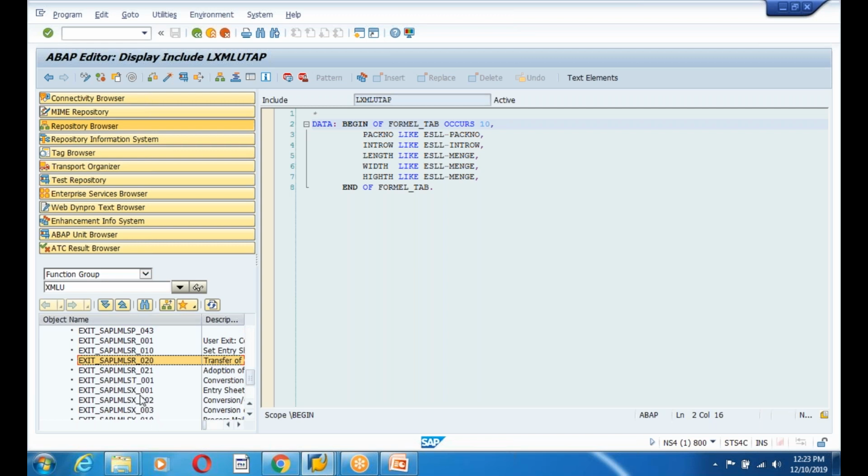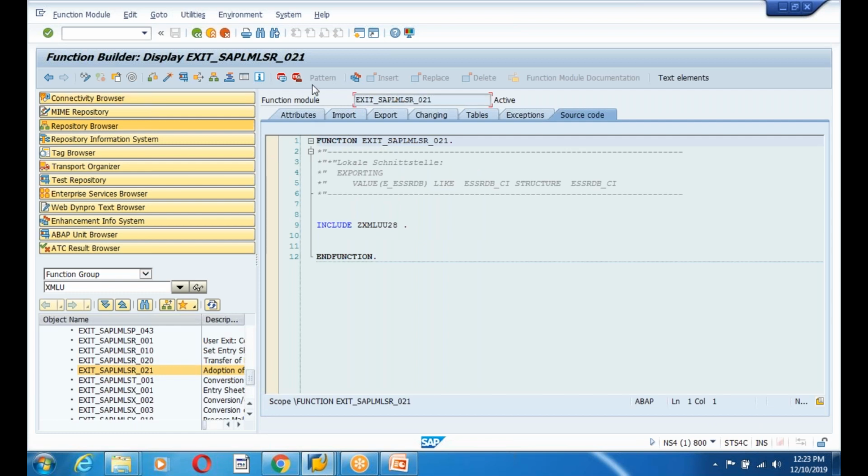Maybe this function module is called 21.